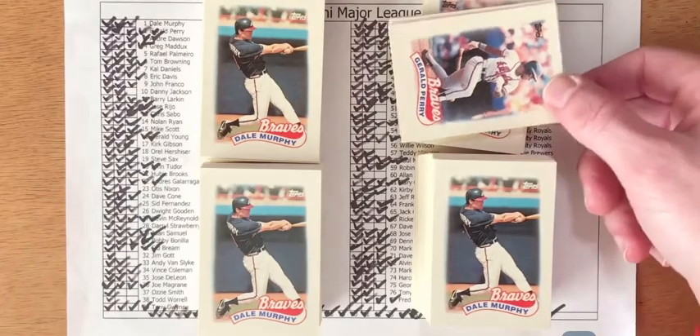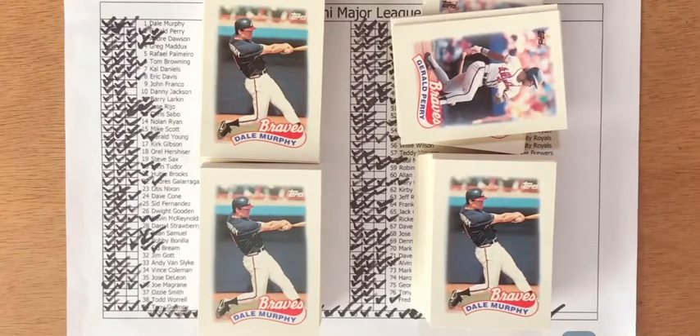Although I didn't reach my goal of 3 complete sets, it was still very fun to open the packs and reminisce about the 1988 Major League Baseball season. It brought back memories of the Oakland A's steamrolling their way into the World Series as the overwhelming favorite, yet they fell to Orel Hershiser and the ninth-inning heroics of gimpy Kirk Gibson in game 1. I don't have the 1990 Topps Mini League Leaders set, so I might have to look into getting a box — hopefully it will turn out like the 1988 box and not like the 1989 box.